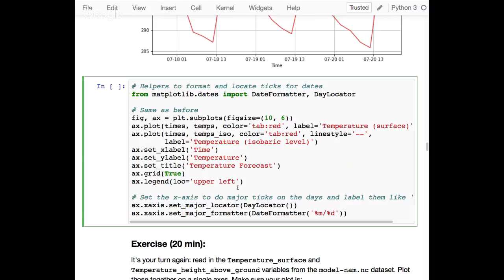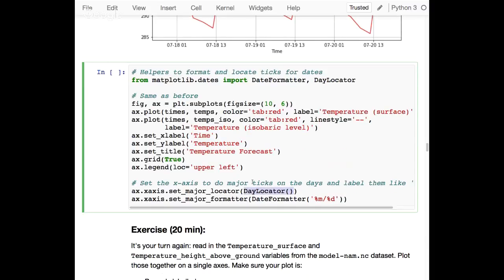What I set here on the locator is I say, give me a day locator. That's a special class Matplotlib provides. It helps it tick on the even days, to draw tick lines every day when you're doing time plotting. And then when we're ticking, we have a formatter that controls the text that goes with each tick mark. How do you want it formatted? In scientific notation, with 2 decimal points, floating point, rounding to integers? Or in this case, we can use a date formatter to say label it with the month/day.